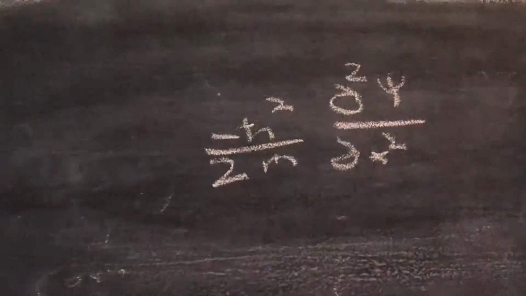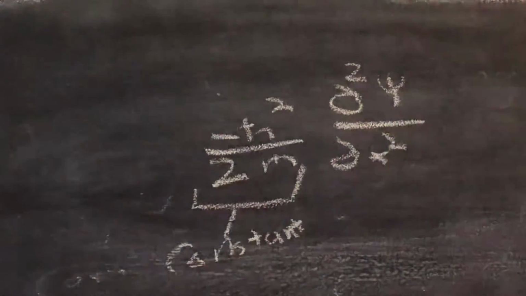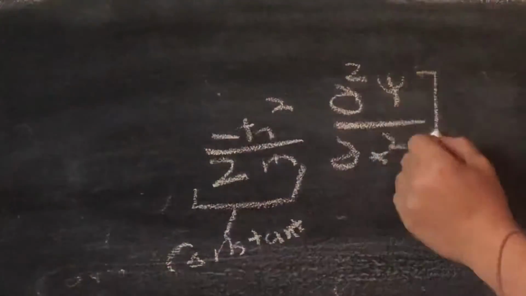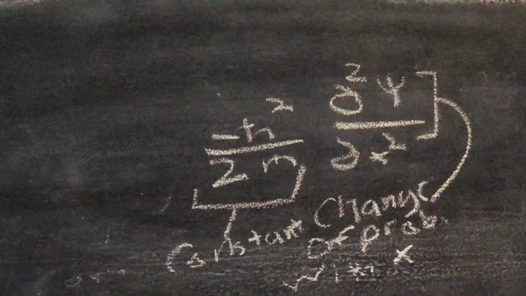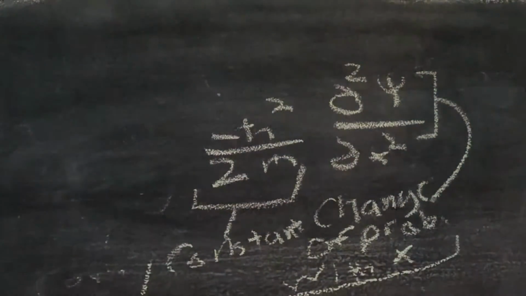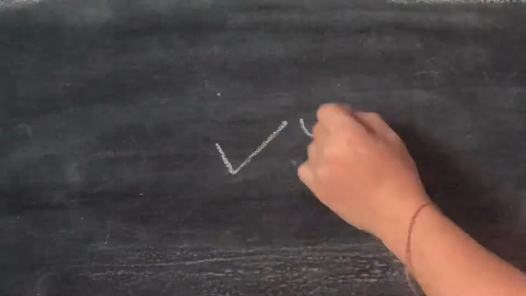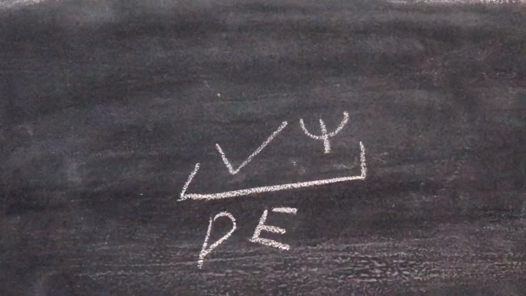The first term consists of a constant, which is simply just a number, and the second part consists of a derivative of the wave function with respect to x. So this just means how the wave function changes as a particle moves throughout space. This entire term represents the kinetic energy of a particle. The next term, V times the wave function, just represents the potential energy. That's all there is to it.